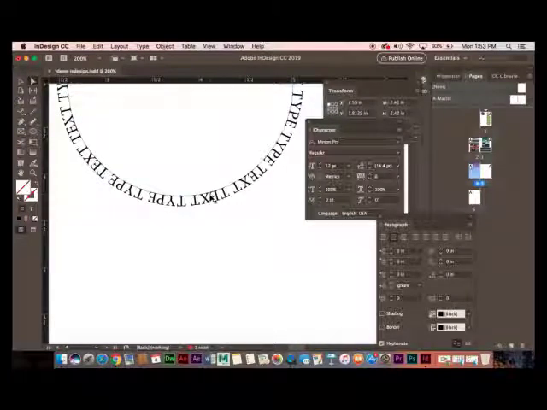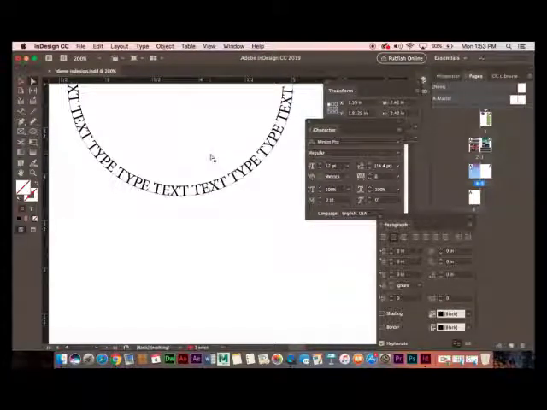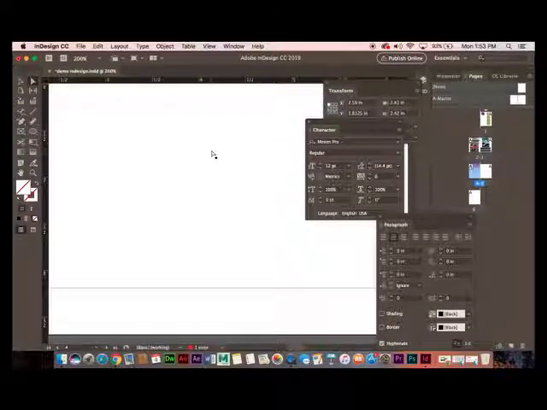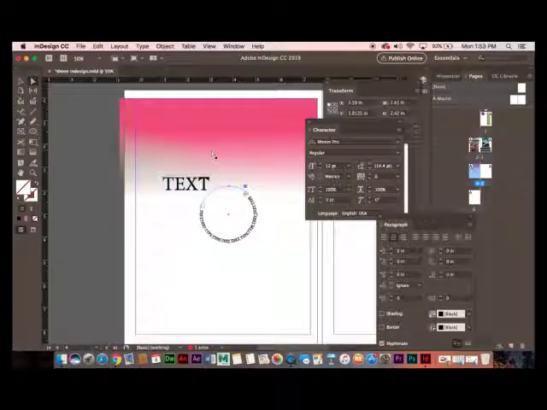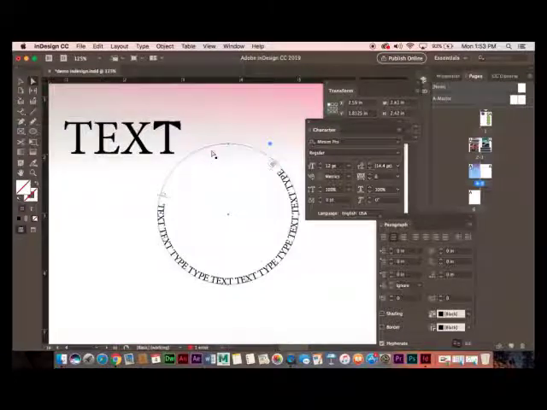I can also change where the start and finish is, like for, oh no, what did I do? Zoom out, zoom out. All right, so I'm going to zoom back in. Say I wanted my text to start upside down, and I wanted a big gap down here for whatever reason. I could pick this up, and I can move this over, and I can move this way.